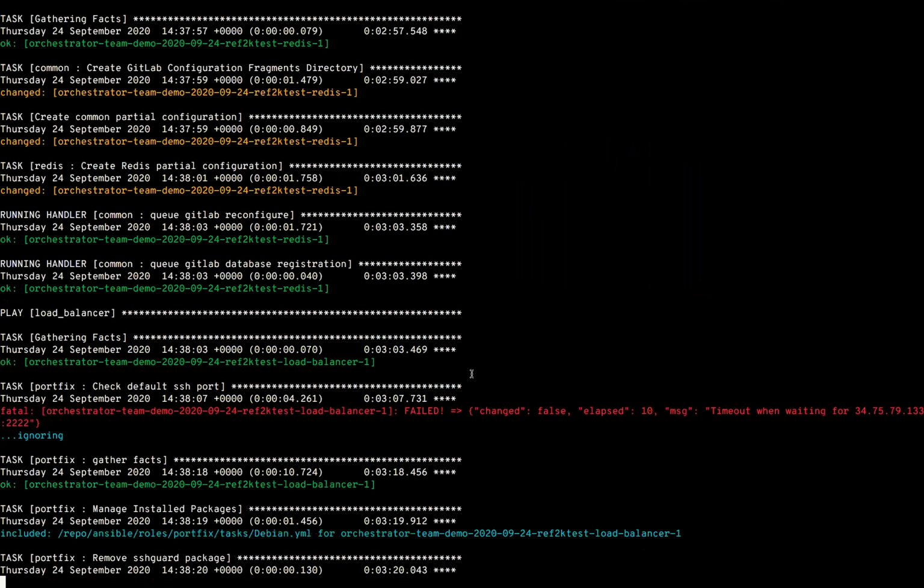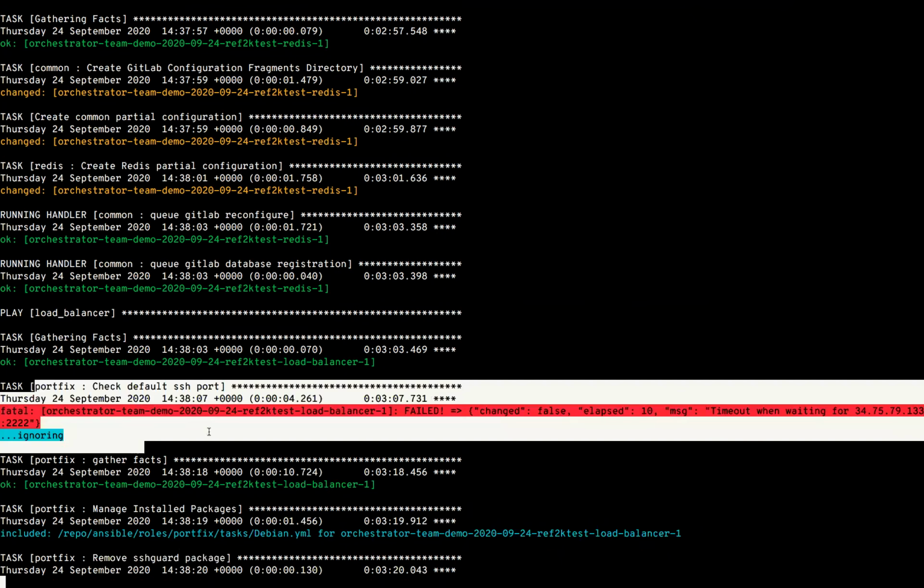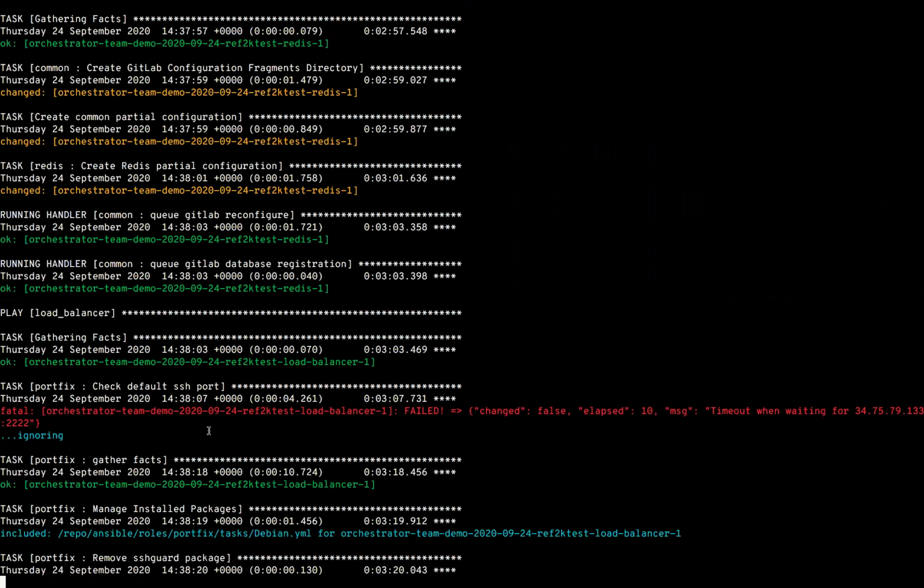Now, as you can see, we're doing the load balancer. And what I wanted to point out is there's an interesting thing when you do a load balancer. The machine comes up, its default port is port 22 for SSH. But when you put a load balancer in front of application nodes, one of the things that you have to do is reroute SSH traffic so that when you do a git clone or a push, that traffic actually hits one of the application servers behind the proxy.